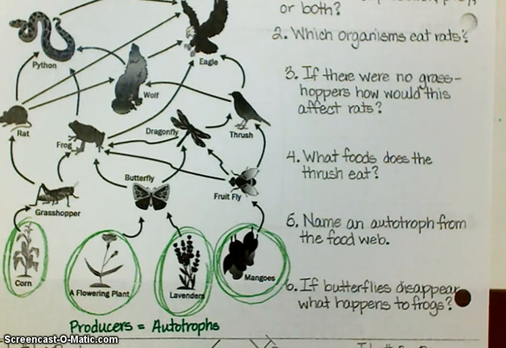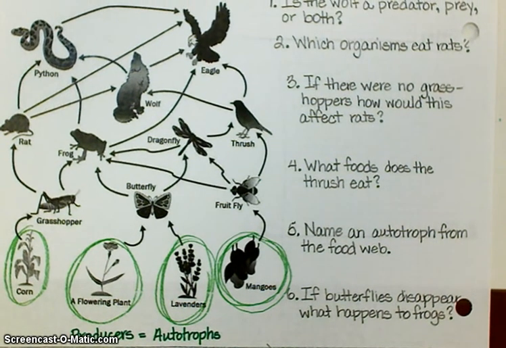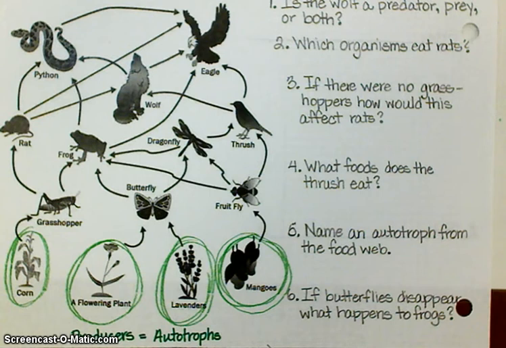And then pretty much everything else on the food web is a consumer of some sort. Consumers do not make their own food. Consumers rely on eating other organisms, whether they're plants or animals. They have to eat some other living organism to obtain their energy. So everybody else on this food web is a consumer of some sort, okay? Your consumers are collectively known as heterotrophs, okay? So everything else that we color on the food web or circle on the food web is going to be a heterotroph of some sort.